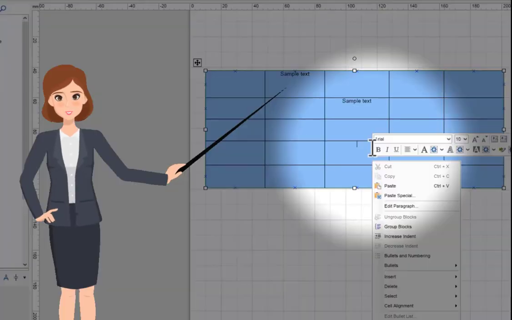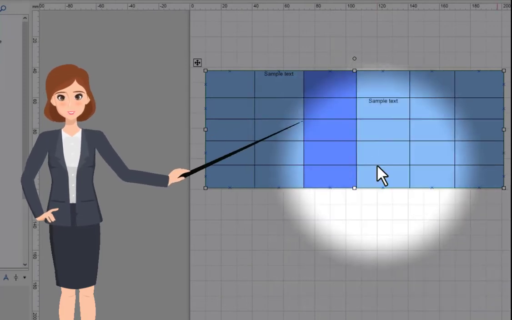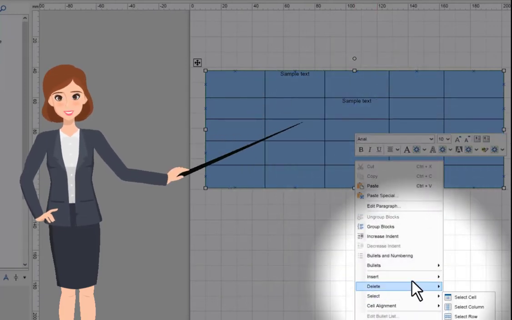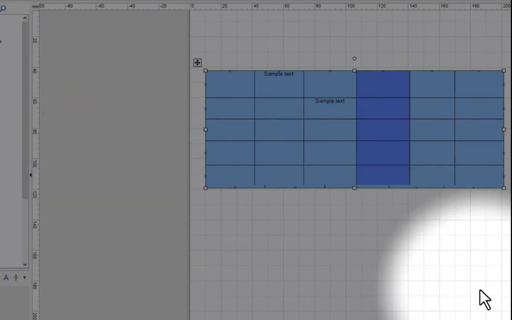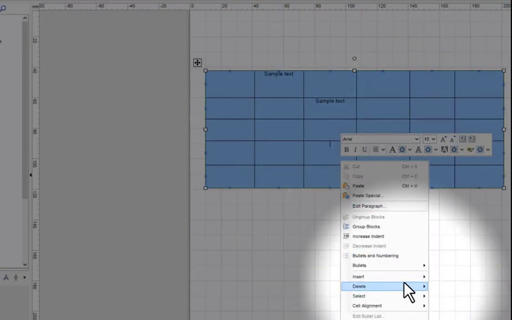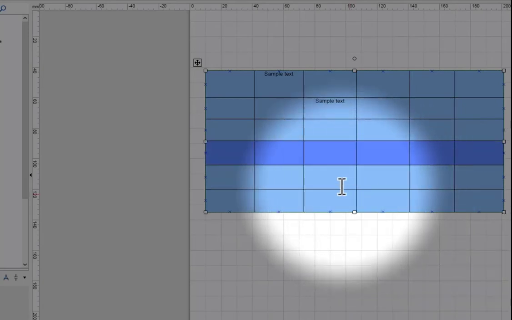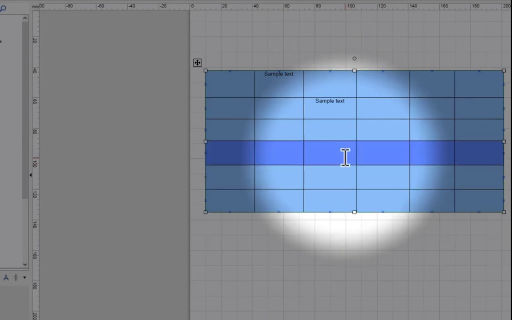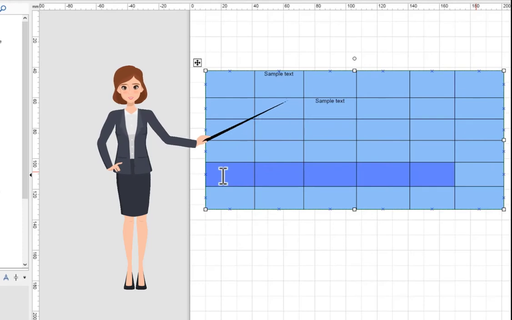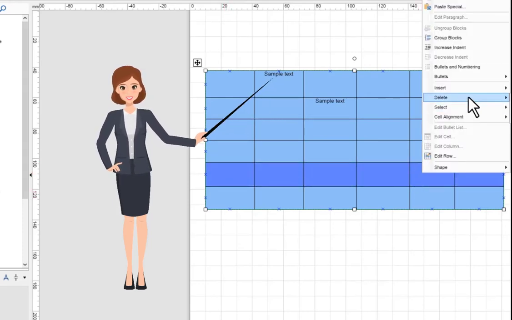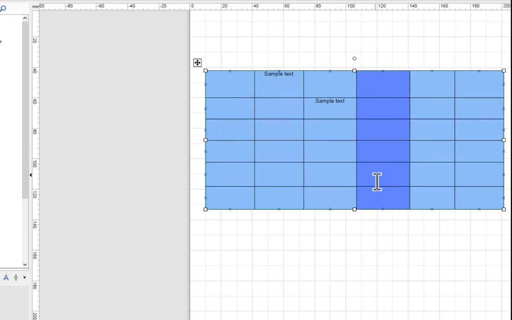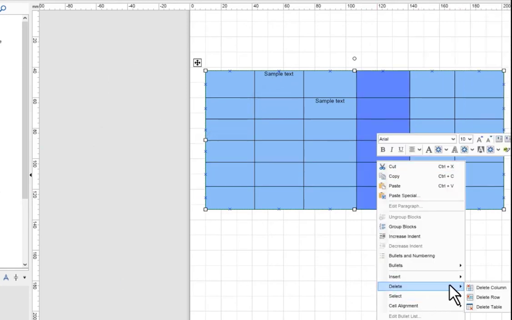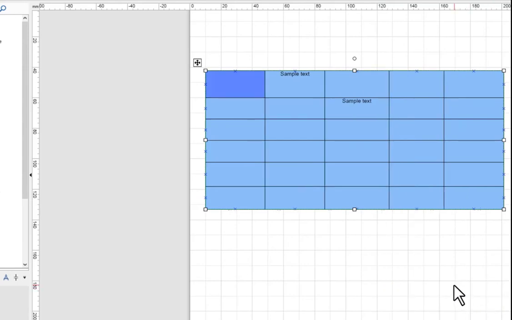To add a new column to a table, select the column or any cell which is inside the column and click on the Insert Left or Insert Right button. Similarly, to insert a new row, select the row or any cell inside a row and click on the Insert Below or Insert Above button. In case you want to delete a range of columns or rows, you can simply select the range inside the table and then click the Delete button and select whether to delete the range's columns or rows from the Delete button drop-down menu.